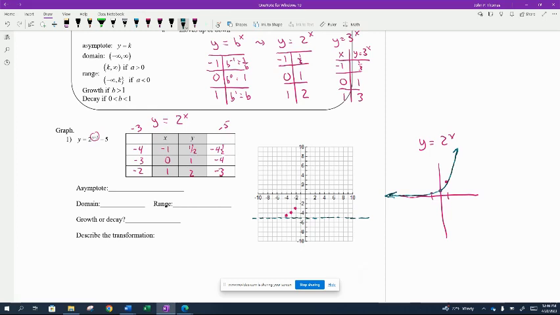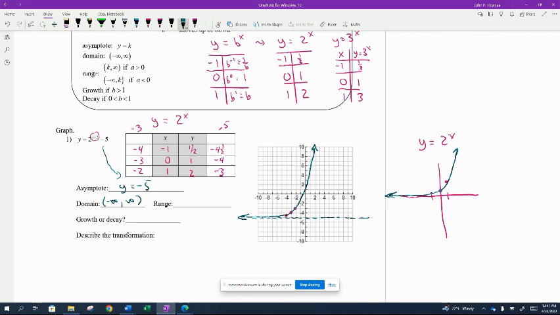And if I sketch that, it's going up in that direction, and then it's getting closer to the asymptote in this direction. All right, and that gives us a rough picture of the graph. Now, the asymptote is at y equals -5. Notice that's going to correspond to that shift down. The domain, this goes all the way from left to right on the graph, so it's -infinity to +infinity.